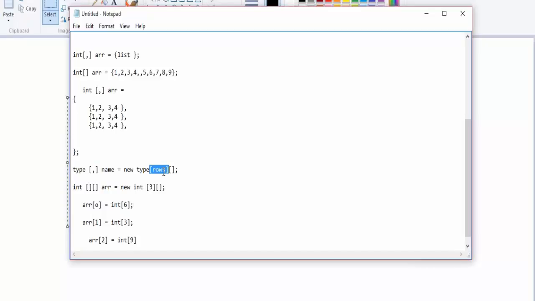How will the compiler distinguish between these two if the syntax is similar? You can say that you are declaring only the row and not mentioning the row size or the column, so it may be able to distinguish. That may be possible, and you can argue like that. But it would be an unnecessary confusion for the compiler.